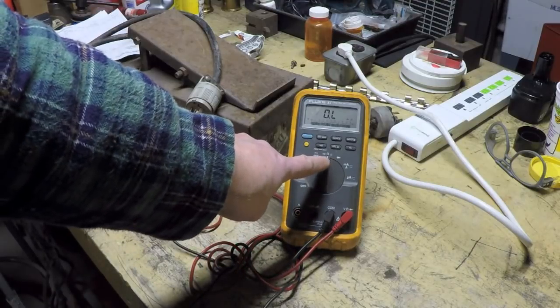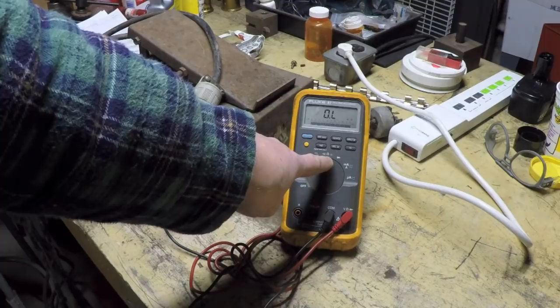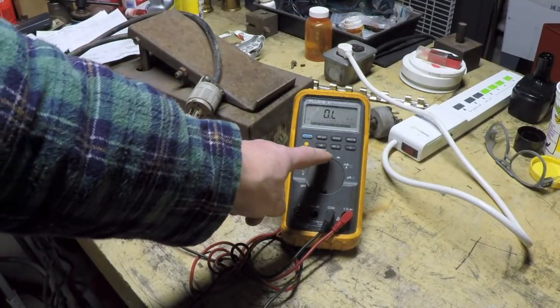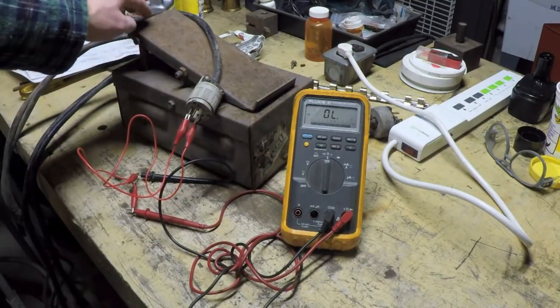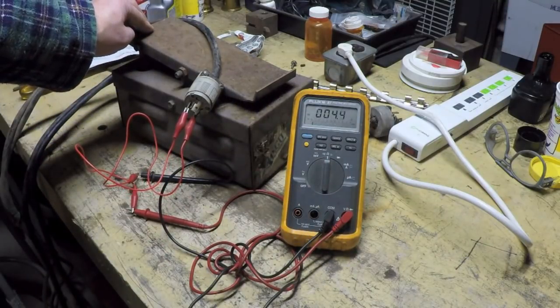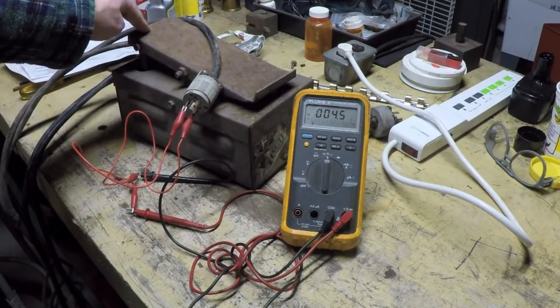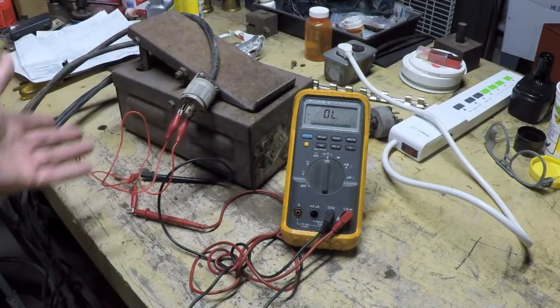So I've got this set actually right now. I have it set to the resistance scale. First test I'm going to do is, if you've got a continuity checker buzzer, you can turn that on, and when I press the pedal, so that looks pretty good.